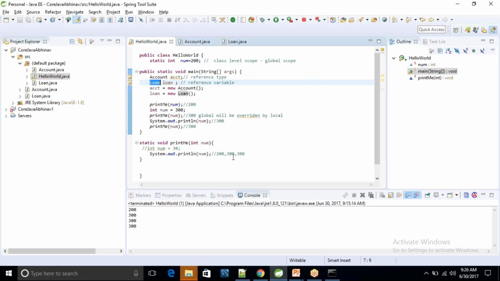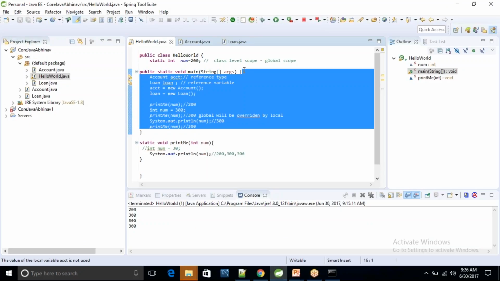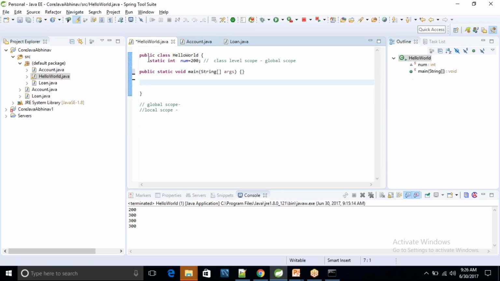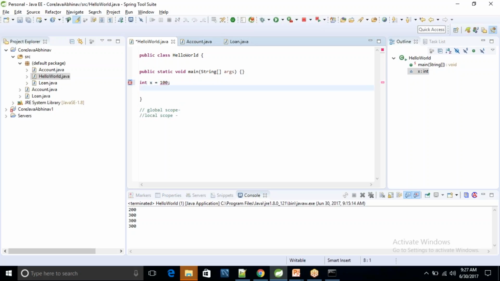Let me clean it. I don't need all this, so I'll just remove it. What I'm trying to say is, I have int x equals 100, and then you have double y equals 12.00.